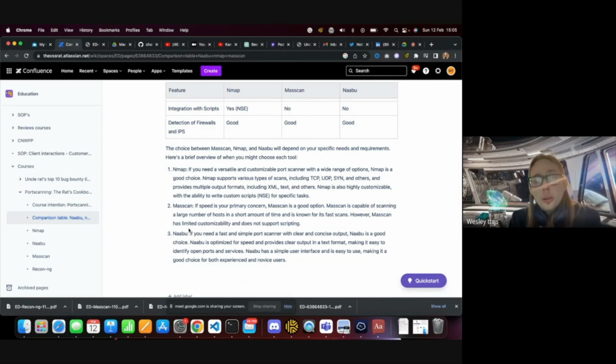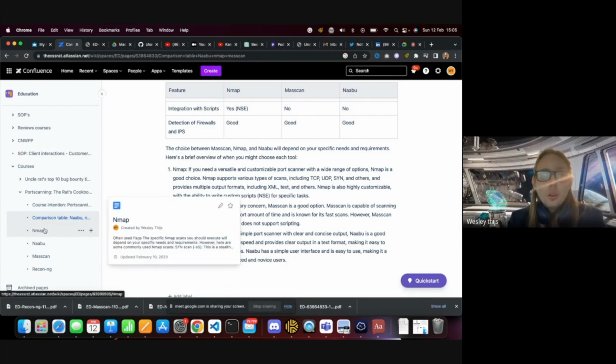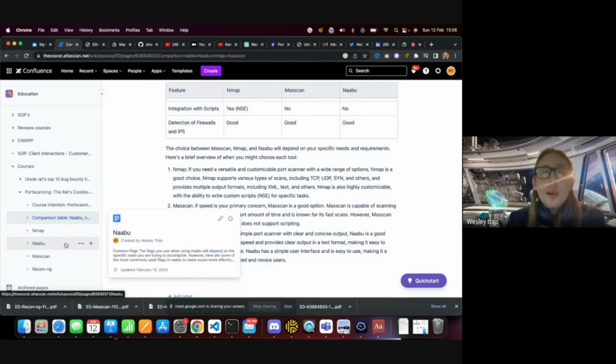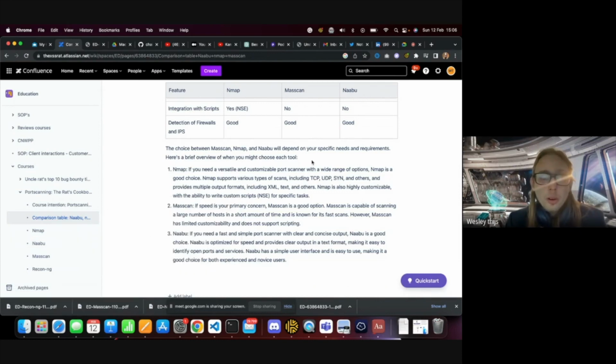Now, Naabu is also a good choice in this regard, but again, it's a little bit newer, so support might be a little bit less, but it's still a great port scanner. Don't dismiss it and use these yourselves. Throughout the course, we're going to go through all of these scanners. I expect you to use these all yourselves.